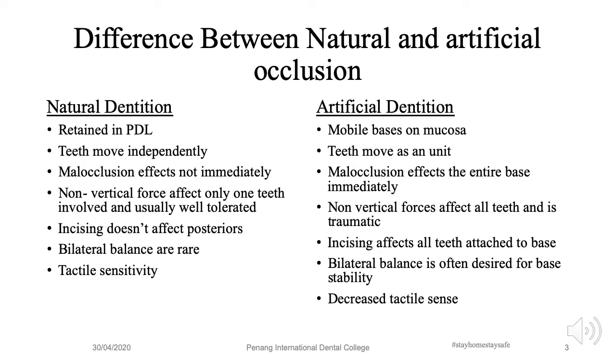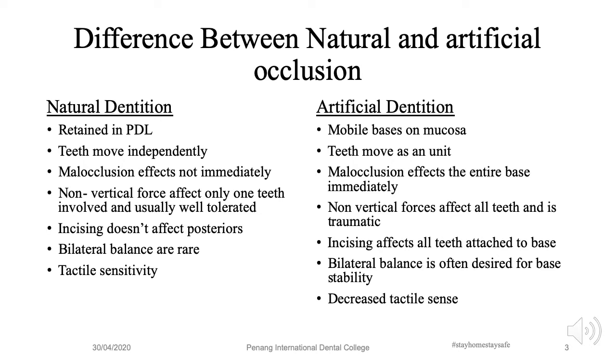Moving on to artificial dentition, we talk about just the complete denture. We see the complete denture as one whole unit. Each individual tooth you have placed in the complete denture lies on the denture base. This in turn lies on the mucosa. So when you bite or put pressure on an individual tooth, the entire base takes the pressure and the entire load goes onto the mucosa. The entire denture acts as one unit, even though there is pressure on a single tooth.